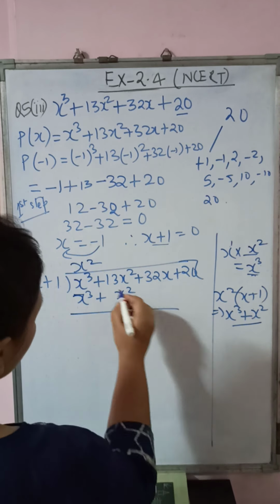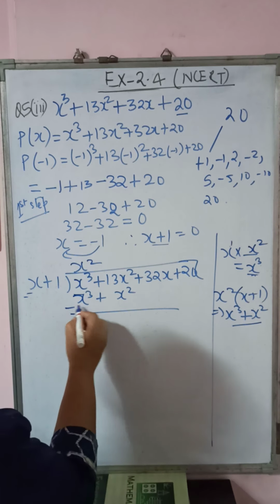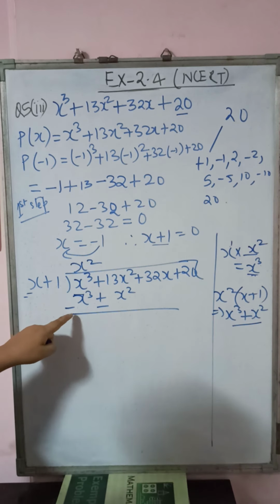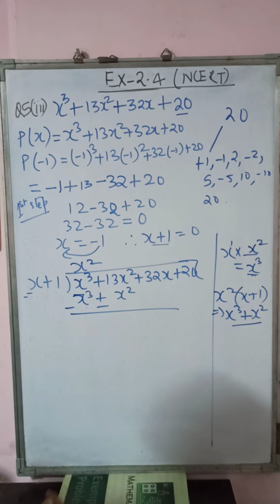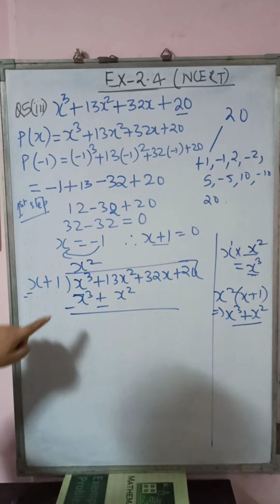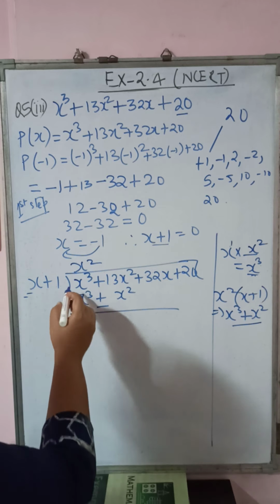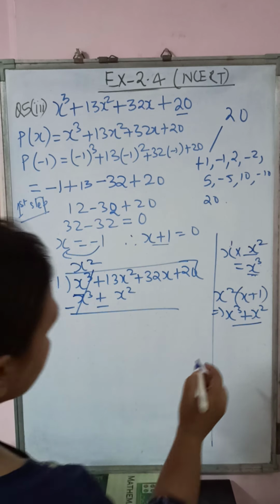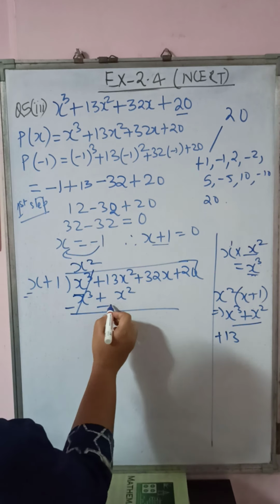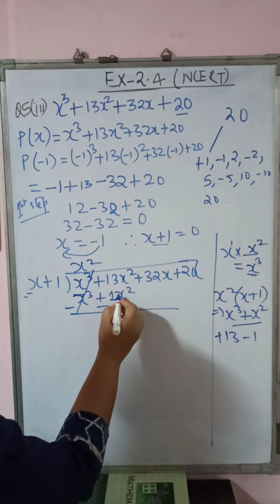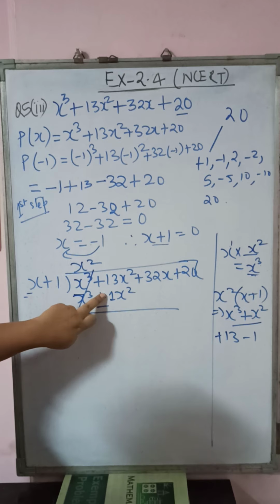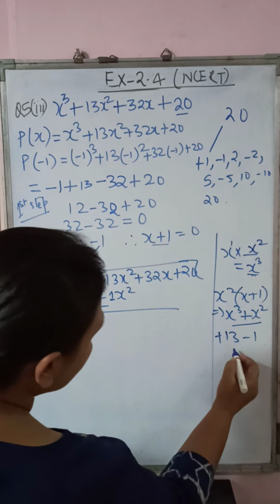This is also very important for you to understand that we have to change the sign so that one of the variables gets cancelled. And how do we change the sign? When plus is there, you have to make it minus. Okay, so here also plus sign, so it is minus. So when you are changing the sign, you have to consider this changed sign. So this is plus x cube and this is minus x cube, gets cancelled. Now this is plus 13 and what is the number here? Minus 1. Nothing is mentioned means it is minus 1. Because I have changed the sign, I will not write this previous sign. I will consider this changed sign. So 13 minus 1, 12.